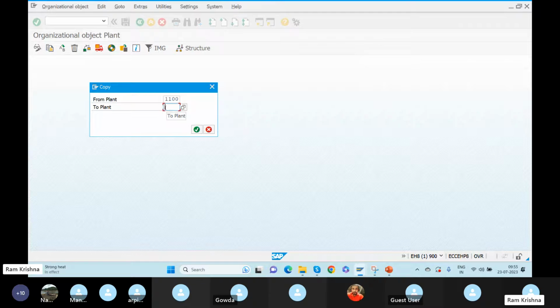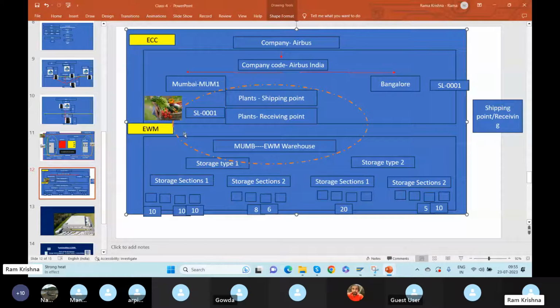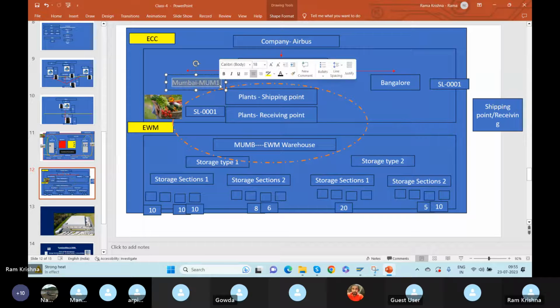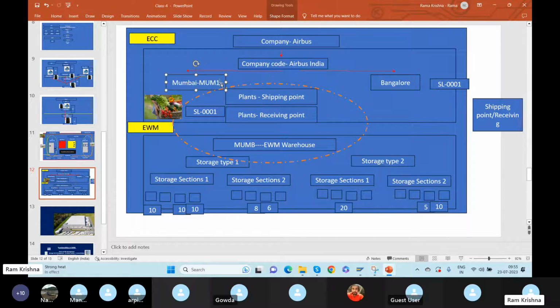And I want to create a new plant. What is the new plant I want to create? New plant is MUM1. Or else, if you want to remember by your naming conventions, try to create your own naming. Normally I prefer RKPL, my name, and PL means plant.